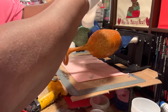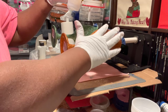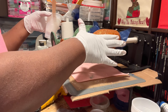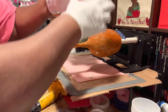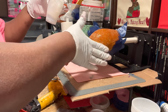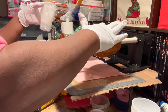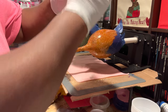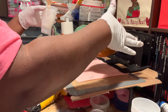And you want to go up to the lip of the glass, and you just let the movement of the turner help guide you where you're going. You're looking for any space where there isn't any epoxy yet, and that's where you want to focus your attention. You can see as the colors darken that that's where the epoxy has already been applied. Then you want to get up at the top and run your fingers right around that top.